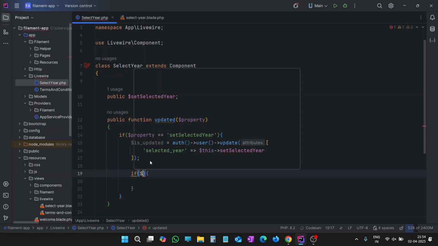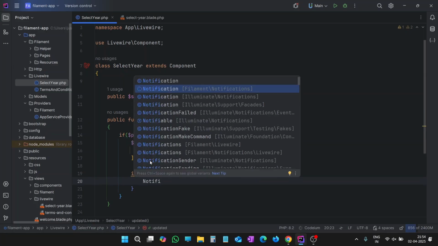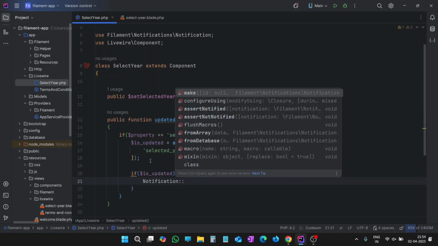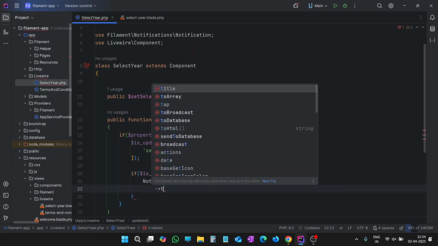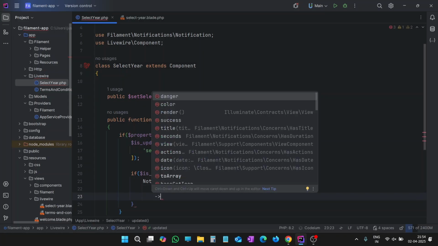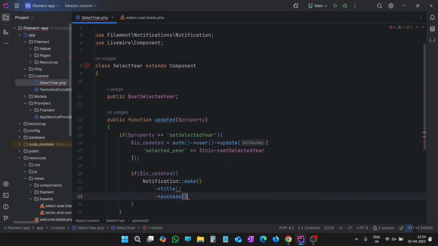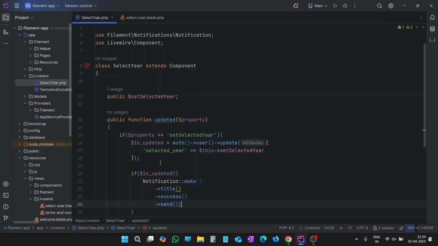If it is successful, if it's true, then Notification make, title, success message, success, and send. Let me write the title. Updated successfully.